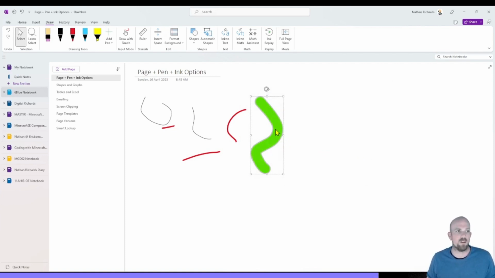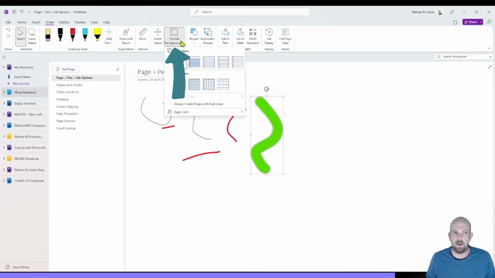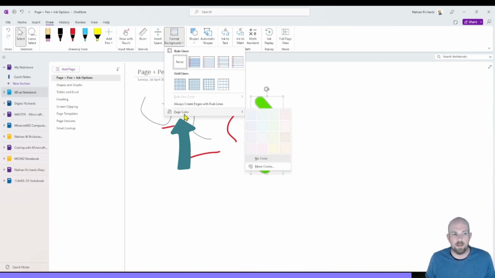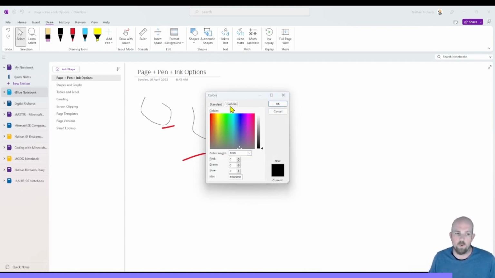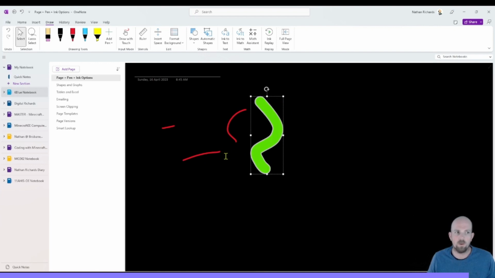That variation of colors has also come about when it comes to backgrounds. So clicking here to format the backgrounds, when I click here for page colors, this used to be what we could choose from. But now if I click on More Colors, I can see that full customization range will appear. And so if I wanted a particular color like this one, I could, and then it would apply to the background, and I've got significantly more options than I used to.